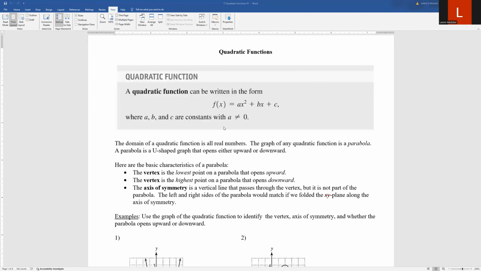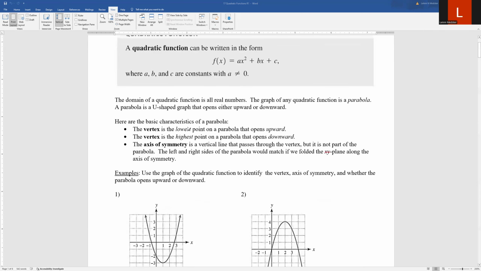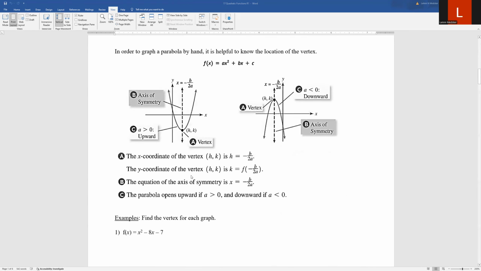All right, this is going to be the last couple of examples from the quadratic function graphing section where we learned about the standard form ax squared plus bx plus c. We learned about the vertex being either the highest or lowest point, which sometimes we call a minimum or a maximum. And we learned how to graph our quadratics. So I'm going to do the ones that we skipped over in class.